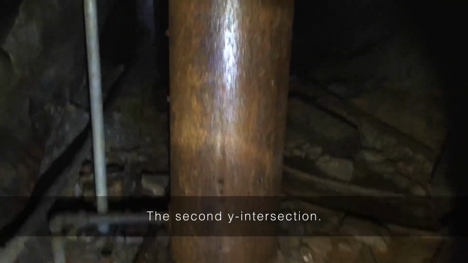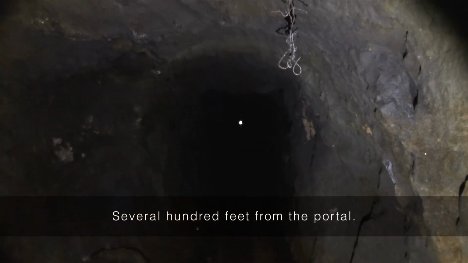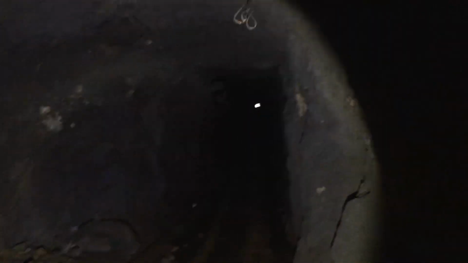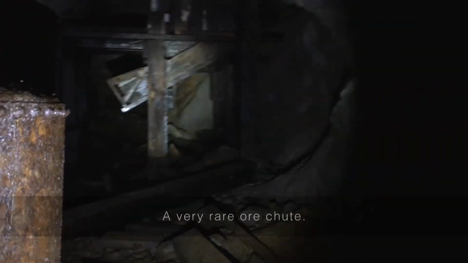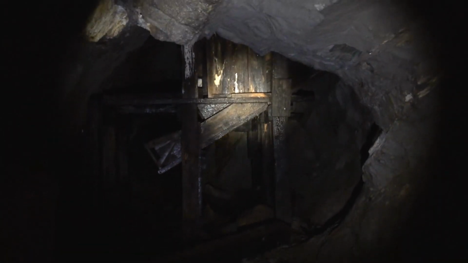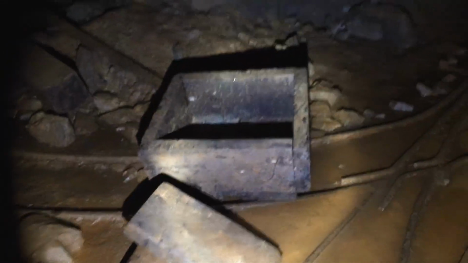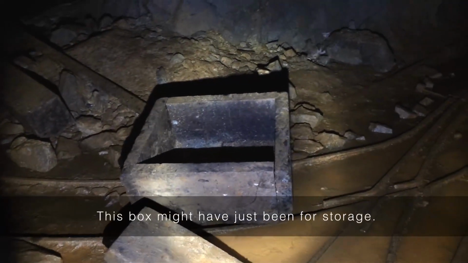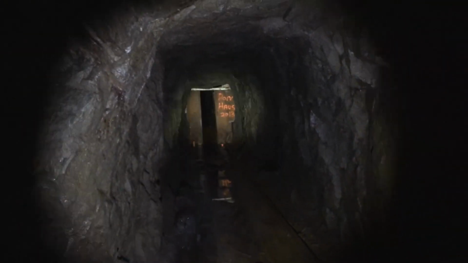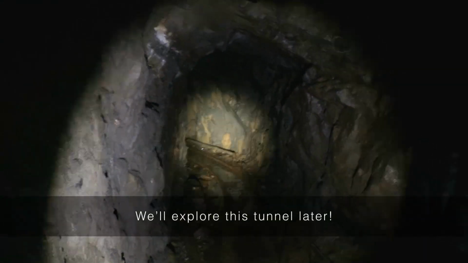Here at another major intersection, this is a gas tank or water tank or something, and then that's the way we came from. You can barely see the portal. And then right here is a massive ore chute, coming out of a stope up there. And the tunnel continues past that. There's a bunch of debris on the ground here, and then a primitive ore cart, which doesn't have wheels. That's what I think it is. Coming out here is the main tunnel and the blast wall or something. And then to the left is another tunnel that goes off to the left.